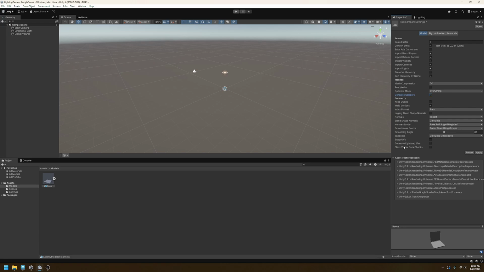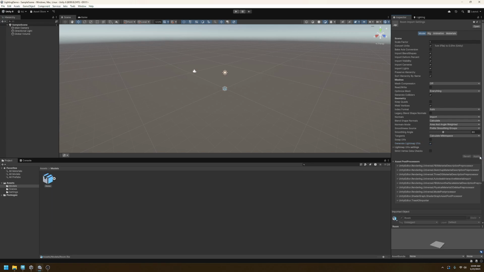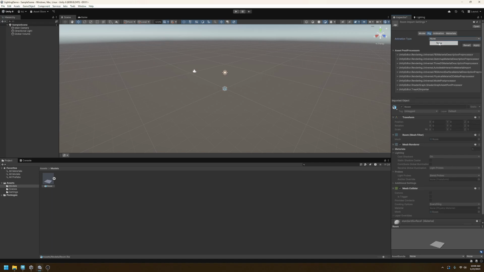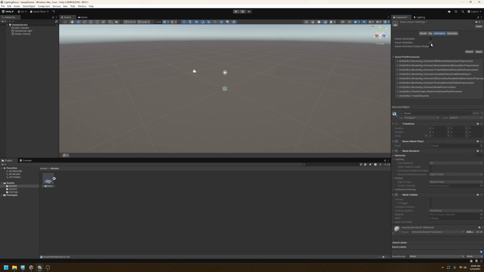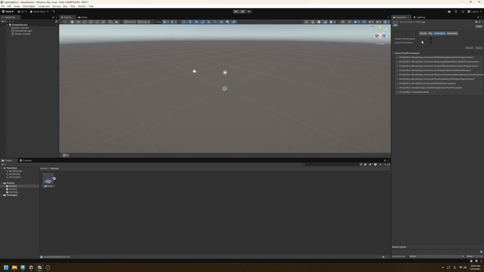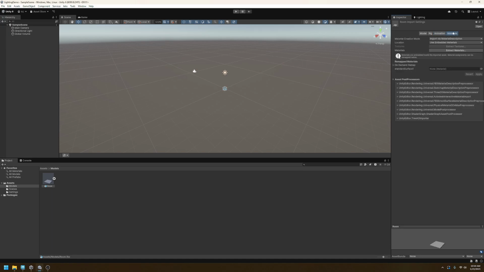But the important one is down here underneath generate light map UVs. We're going to talk a little bit about that in a minute when we start doing our lighting, but we need to make sure that this is checked on and we hit apply. Some other things you could consider doing is underneath rig, we're not importing a rig. Underneath animation, we are not importing animation, so we might as well check those off. That's technically the better way to do things for environments, is if you're not importing those in, you should just make sure they're checked off.